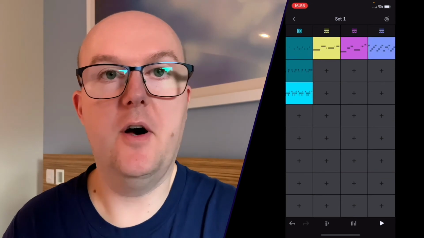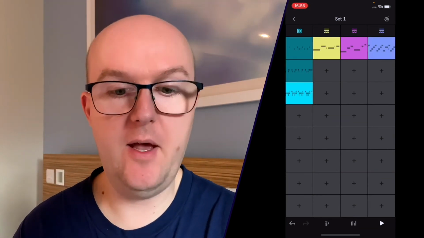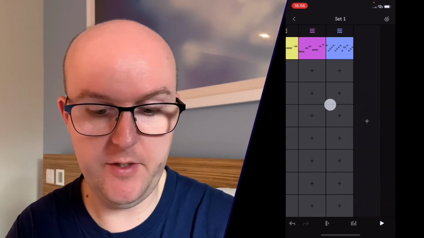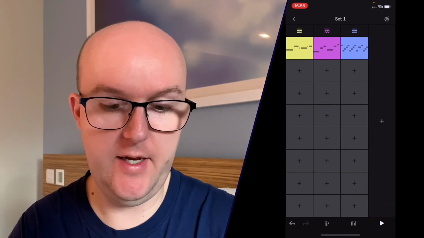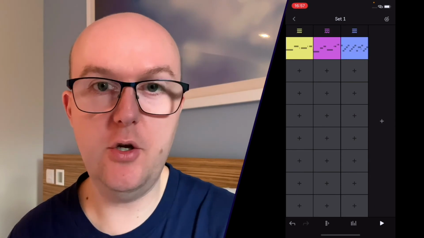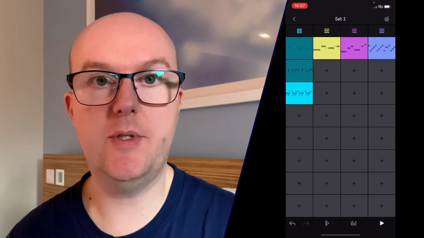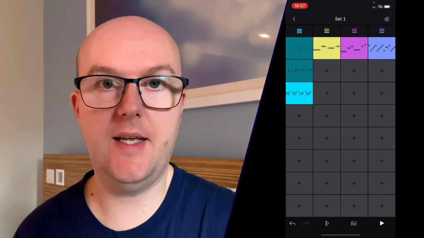So you can see we've got a lot of different patterns and things that are going to be able to help you and create something absolutely magical. If you want to add more, what you do is just swipe over to the right, and then you can add in an extra track. And the good thing about this is once you've saved it, you can actually export this to Ableton Live, and you can then continue your mixing in Ableton Live.